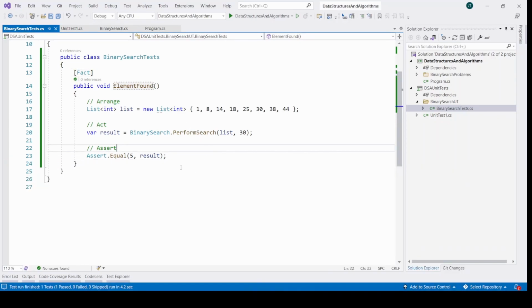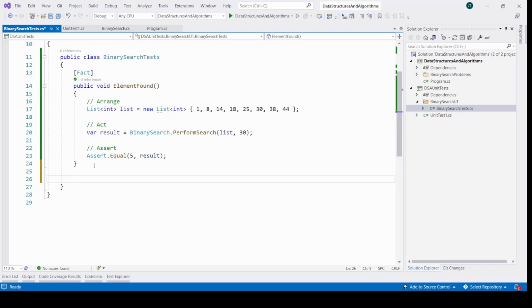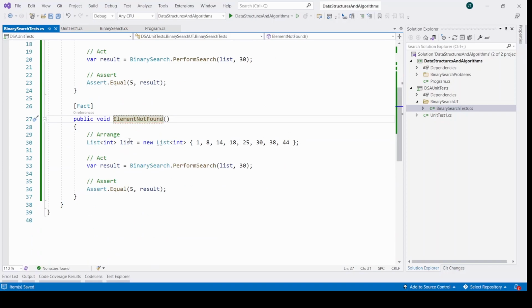Awesome. So let's now add another unit test for not finding the element. Let me copy this unit test and add it here. Element not found, right? So I have the same list. Now let me add a number which doesn't exist in this list. Let's say I want to find 20.